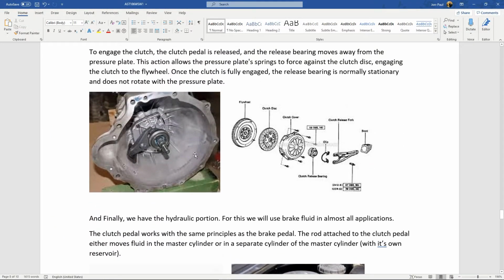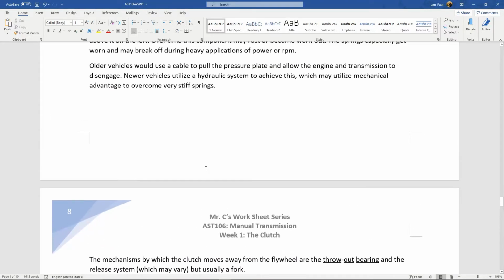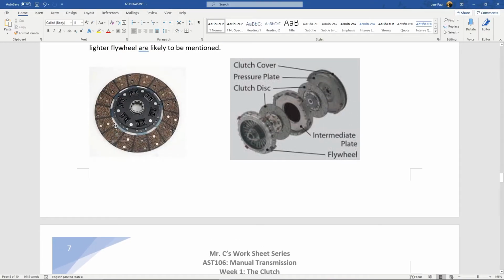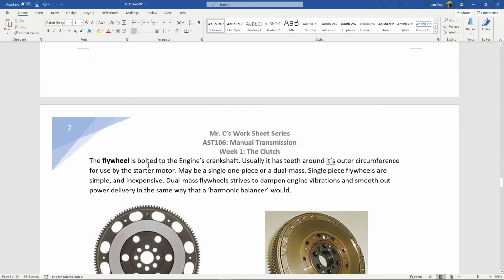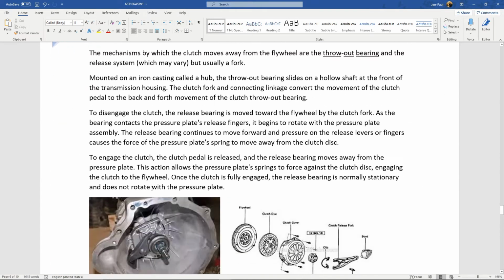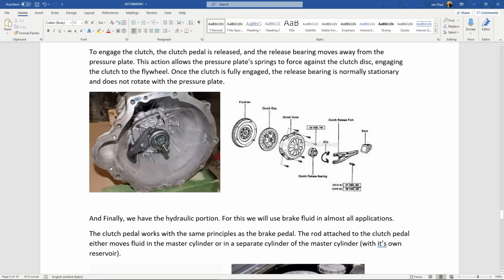Excellent. So this fork here is just a simple pivot right here. This clutch release fork. There's really nothing to this guy. I've never seen one fail. There's some sort of clip to hold it against the transmission, and then a boot to try to keep garbage out. Now as the clutch wears, this material here is going to start to be shed. All that brake dust on your wheels, well, this clutch is going to do it too, and it gathers in this bell housing of the transmission.